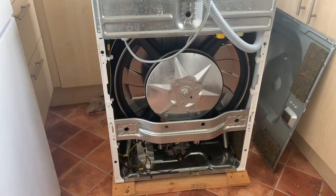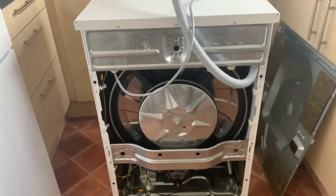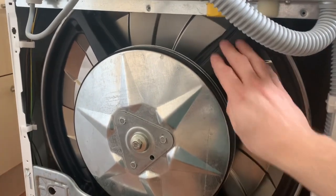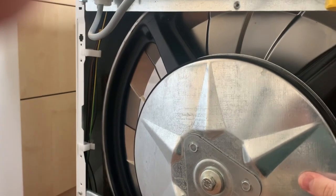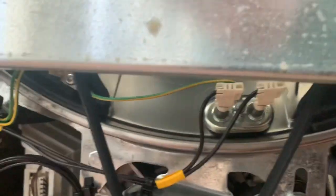So I thought it made more sense to take the back off before I spin the machine around. So let's have a look. We have a stainless steel outer drum. We have a thin bearing cross piece, which has the bearing on. We've got a solid pulley, which is quite thin actually. We have one heating element there. I think it's just got one, it's a domestic setup.